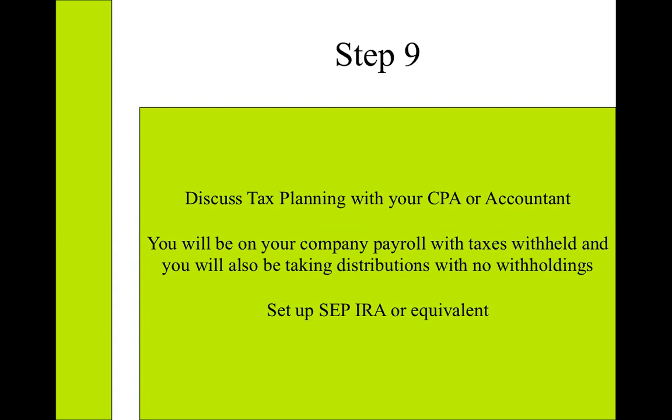And as you're continuing down this course, and if you're profitable, you want to set up a SEP IRA or something equivalent so that you can maximize your tax savings at the year end. So you're going to have those estimated tax payments coming in now on those big distributions. Hopefully they're big for you, and you want to look at setting up some retirement planning. All of this can be discussed with your CPA along with tax fees.